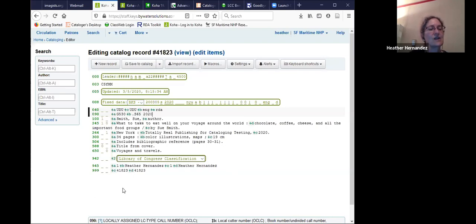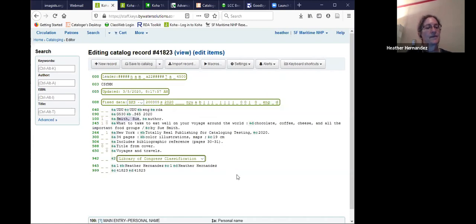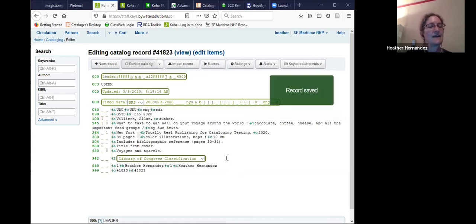Amber chimes in, says she always checks the subject headings in the basic editor. It would be great if we could do it from the advanced editor. Sounds great. Let's give that a try. Let me put somebody real in the author field then. Margaret asks, tell me again, how do we check the subject headings? In the advanced editor, I usually just have my authority file in a separate tab, but let's play with doing it from the basic editor.